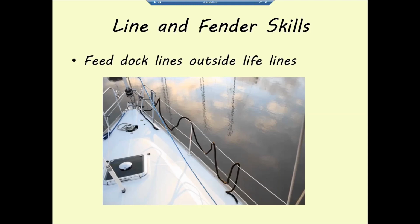I don't do that anymore because I found that it's too risky to have some of the weight or a little wake come by and knock the bow line off the boat and into the water, and too much chance of it getting in the prop. So currently what I'll do is I'll flip it over at the front of the boat near the cleat, and then just lay it on inside the lifelines all the way back to the shrouds, and then just flip the bitter end over so that there's virtually no chance of the line going overboard.